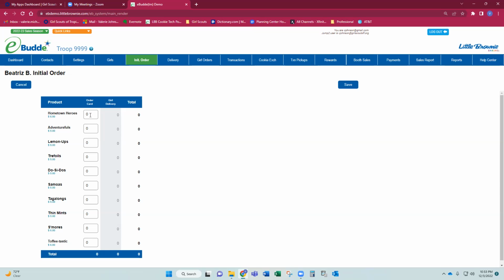If a Girl Scout tells you that they have secured some donated cookies already, you can enter that in, but it's not going to tally physical cookies for you to pick up on cookie pickup day, because there are no physical boxes that you will receive during the season for Hometown Heroes. You will receive those after the season is over when you're ready to distribute to your Hometown Heroes. I'll show you more what that will look like on the screen afterward.